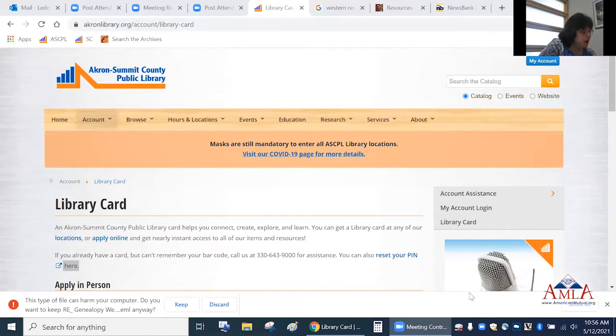Here at Akron, we have a lot of different records from all over — mostly Ohio, but we do have records for all over. If you get a chance to visit or look at our catalog, we have it grouped by state, then by county, then by category — starting with atlases, biographies, death records, that sort of thing. Keep in mind that everything isn't online. A lot is now, but not everything.